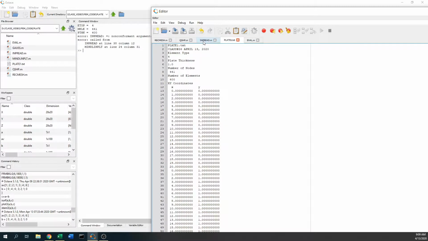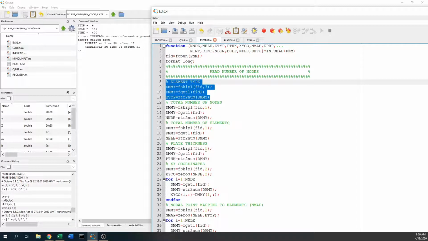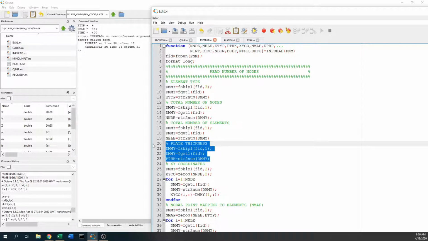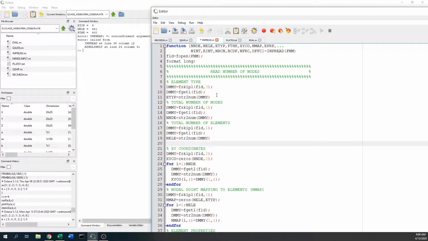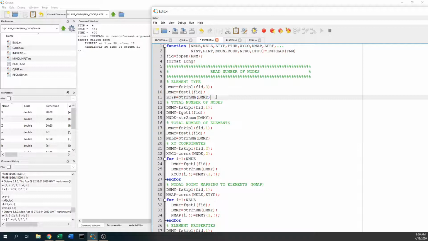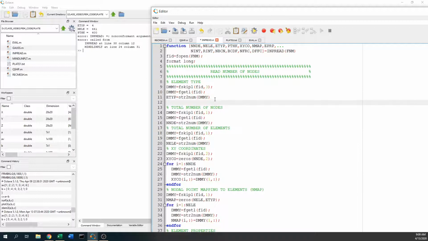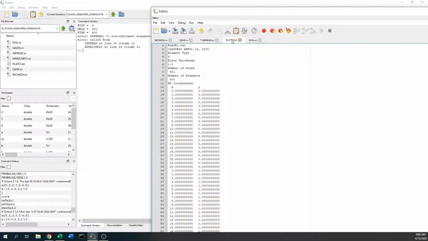Plate thickness. Plate thickness, I move it to here, right? Okay. So after the element type, is that so?